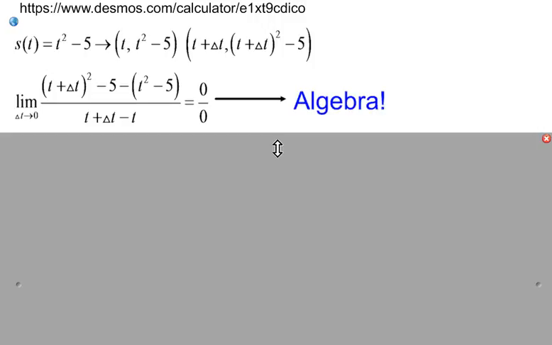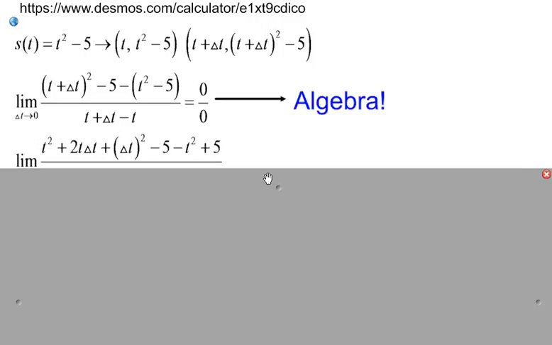So anyway, we take our input value, we put it into the function, and then we start doing the slope. Remember, slope is y2 minus y1 over x2 minus x1. However, super important, we need to put this limit in the front, because we're going to find the limit as that space between the 2 points goes to 0.